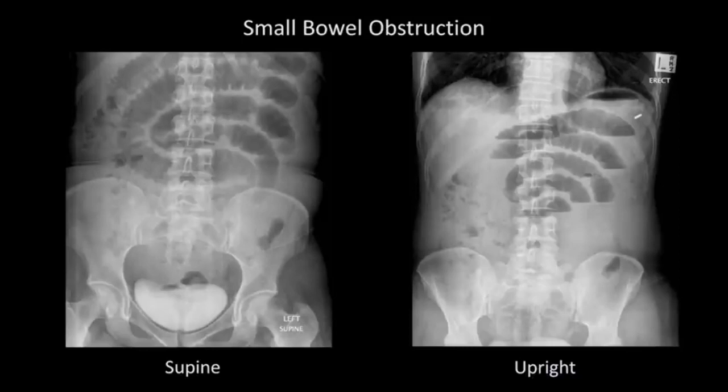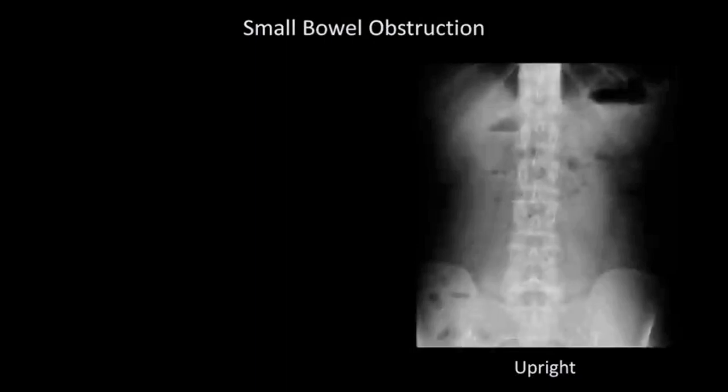First, we're going to assess for things that are very dark, aka we're going to assess for air. We start by assessing for free air, and we talked about that already. Remember, free air rises. Next, we assess the bowel gas pattern. You want to identify the stomach, small bowel, and large bowel. Notice their position, notice their caliber, etc.